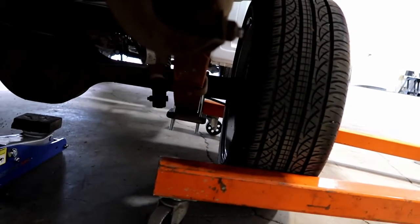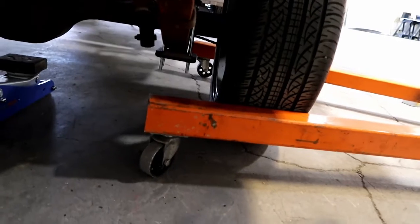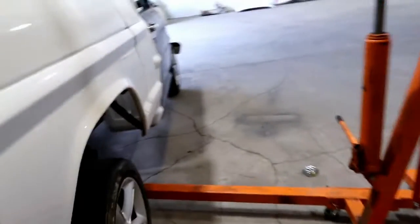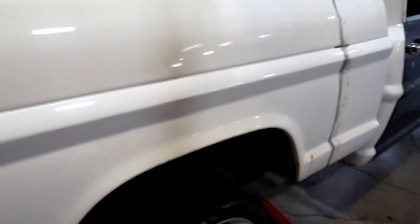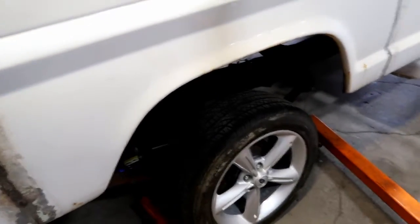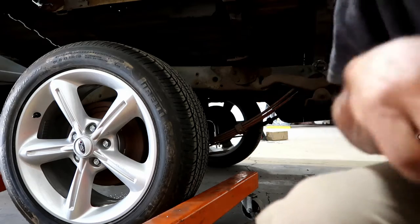So that's where the grinding and the welding comes in, but that's what I'm going to be working on today, is just trying to get this bed finished up. We need to get the damn thing mounted to the frame, welded up, so I can actually start doing some body work on it. But that's where we're at today. Once I get things set up and get them kind of knocked down a little bit, I'll tell you what's going on. Alright, so I'll show you me pulling one of these mounts off.